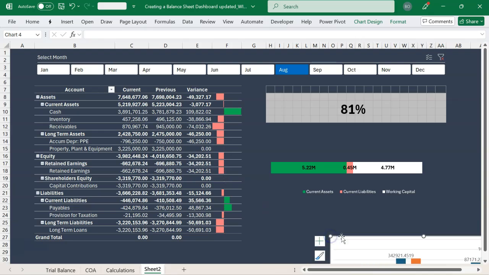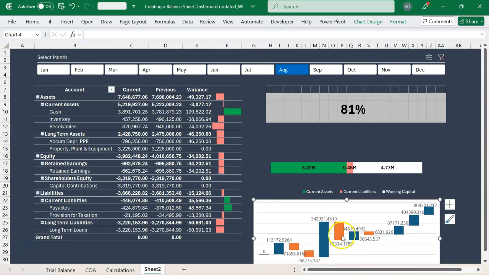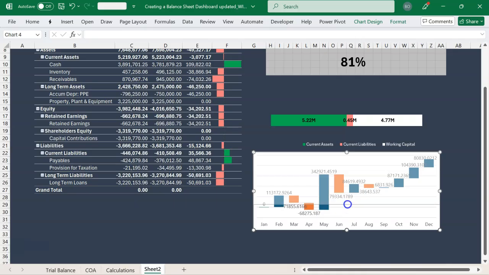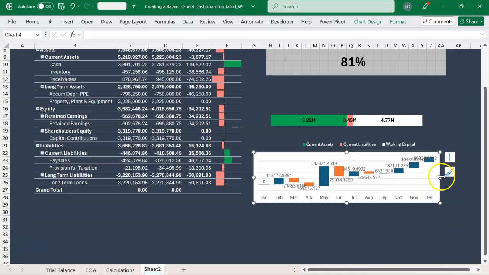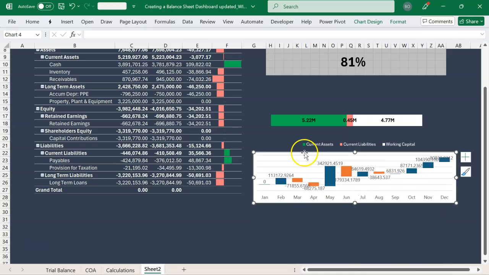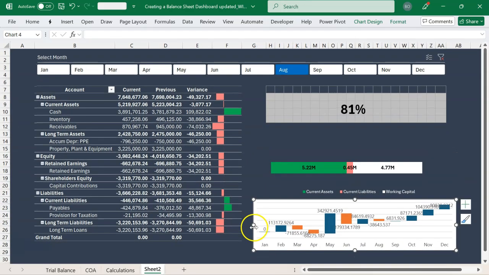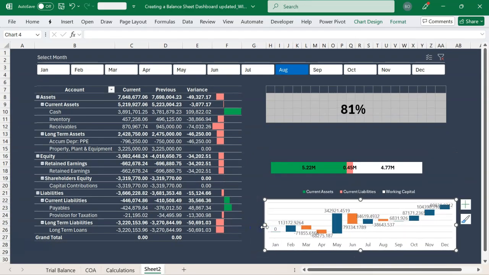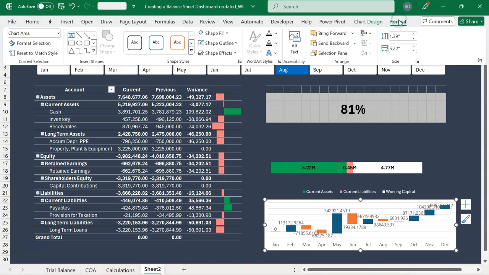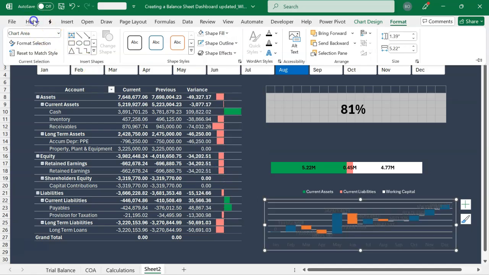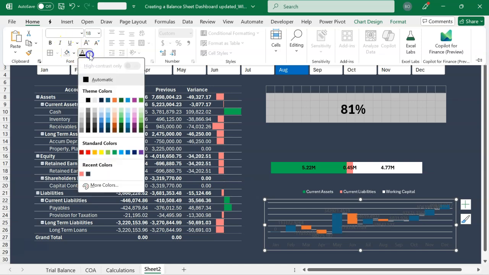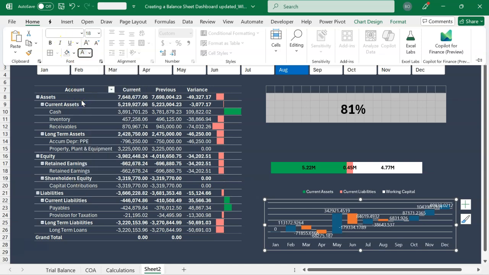So I'll align this nicely so that it fits into the space that we've allocated for this. So you can align it. So once we are here, and then you have this, let's now format this correctly. So I'll come to format, shape fill. So for a shape fill, we'll maintain a no fill, and then come to home, make the font white. Okay, we'll take off our grid lines.